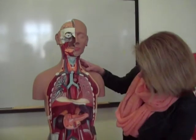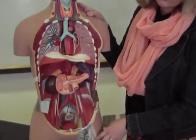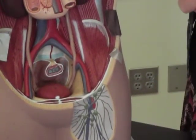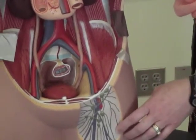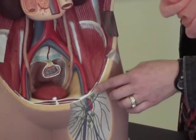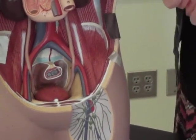One thing I want you to pay attention to — if you look down in this model, these green things are your lymph vessels. The way we're going to name them is basically based on their location. So if you were to see this on a test, you would say these are your femoral lymph vessels. These little dots that you see are the actual lymph nodes. The lymph is going to travel up the vessel into the node and then continue on up toward your veins and eventually into the heart.